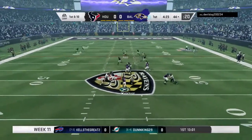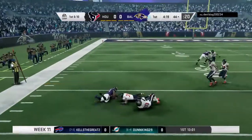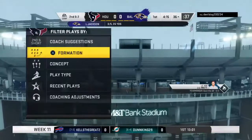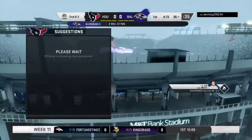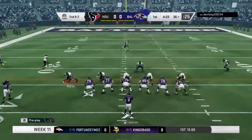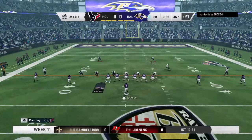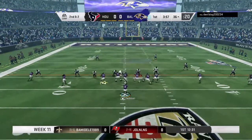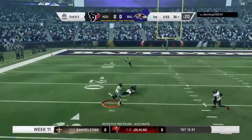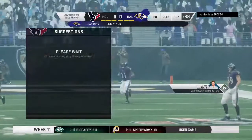Jackson from the shotgun. He's got it to Ingram, complete. This will be stopped about 2 yards shy of the marker. 8-yard gain, 2nd and 2. I'm not sure that this play was designed for him specifically, but they got through the progressions and got the ball to him. So, second catch on the drive. He may not be a primary guy, but they definitely want him involved, don't they? Absolutely. This early, the opening drive, as you said, 2 catches. So, if they can get him going in the passing game, that should open up his running game, too.